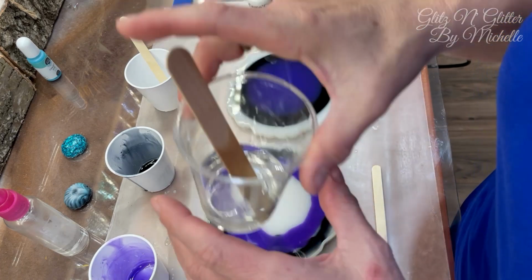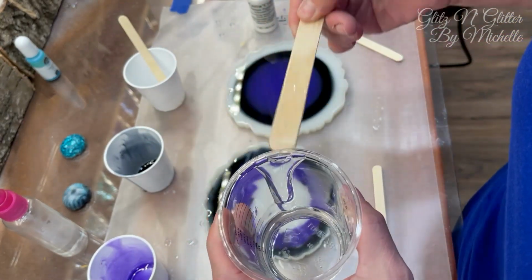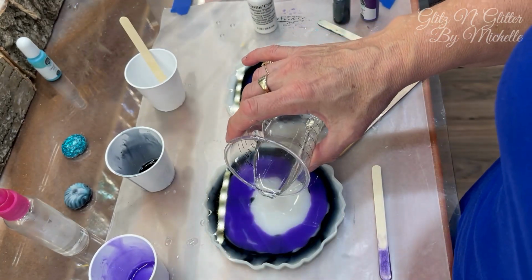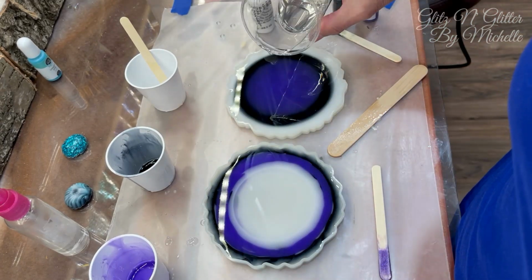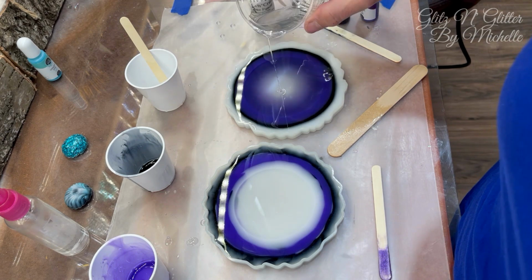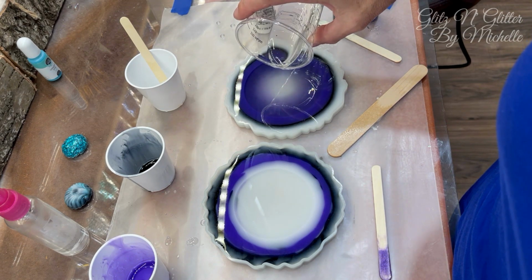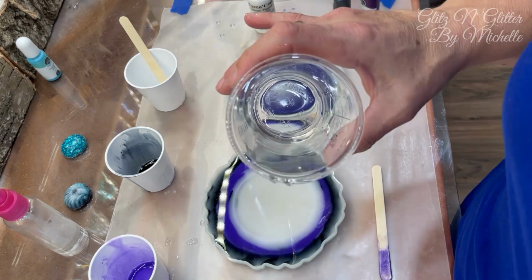Okay, now I'm going to pour some clear in the center of both of them. The only thing different is the way we pour the color. Everything else is the same. Remember to save some of this clear for your foil if you're going to put foil in. See, I have a little left.